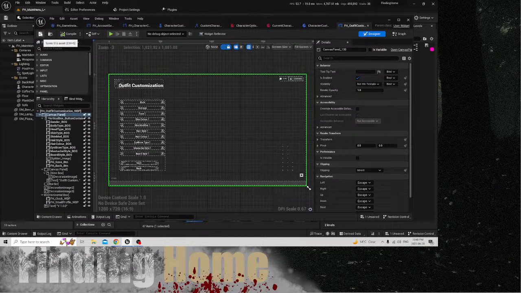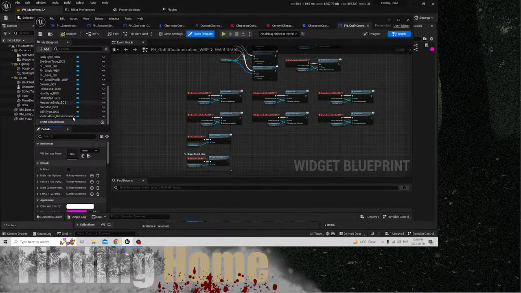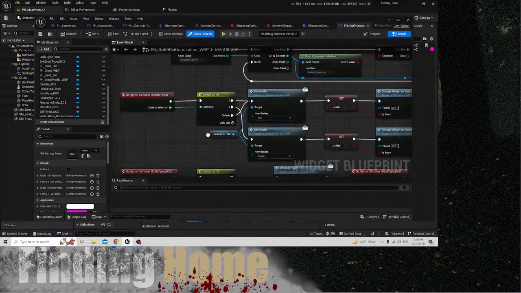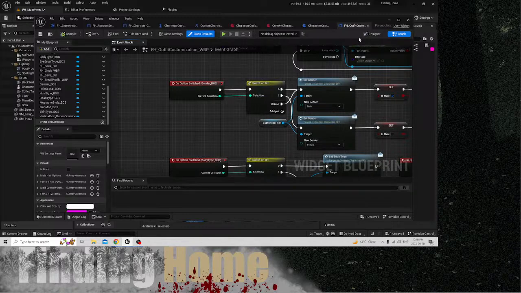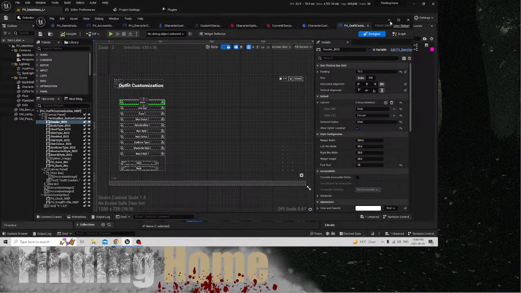Now it has a lot of the similar things as the other one. It's going to have everything pretty much the same as the other one. There will be certain things that we want to change, and we can start right on the top. We could do outfits.